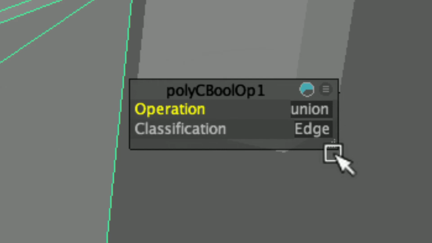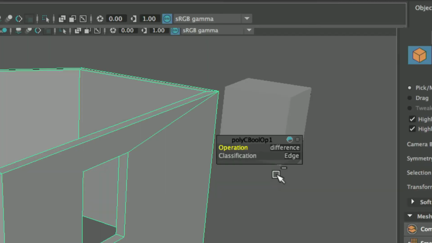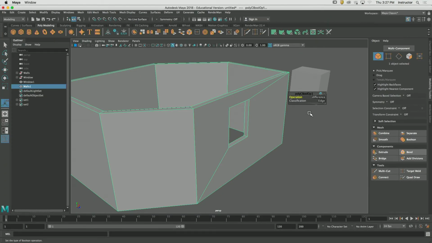However, let's continue to examine the tool properties. There's actually 3 different Boolean operators that we can use. We have the union, which is going to glue everything together. Okay? It's going to marry all these objects together and create a whole bunch of n-gons for us. In addition, I'm just going to notice that I have the operator selected. I'm going to drag to the right. Difference. Aha! Difference is going to subtract.